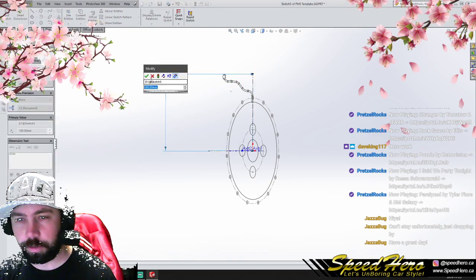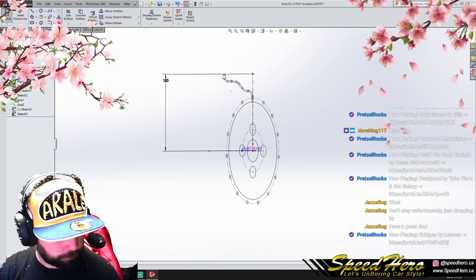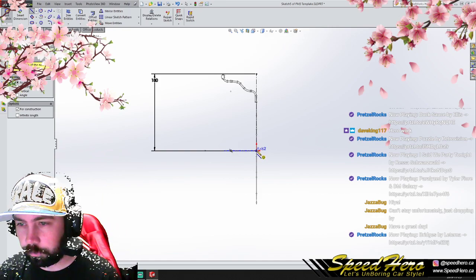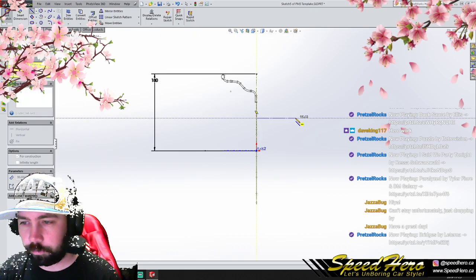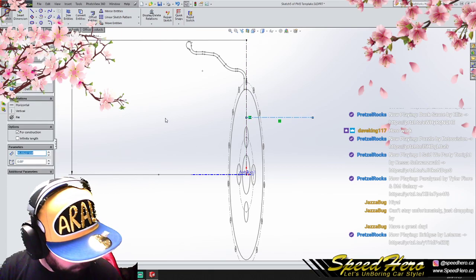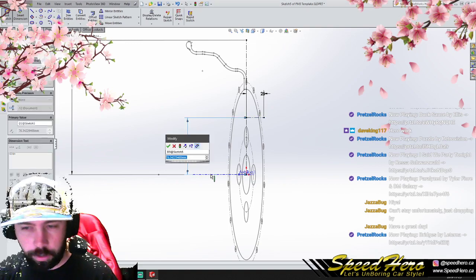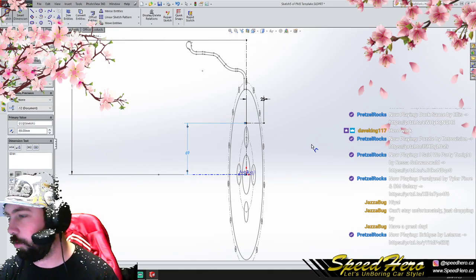Go. Now we can smart dimension this. There we go. Okay, the first thing we want to do is essentially create the drum here. So this here should be, how tall is our hat? Our hat is 25 millimeters tall, so make it 25 mil. We'll tell it, hey man, that's 25 mil, and it's like, okay, cool, no problem. But we're also gonna tell it from here to here that it is supposed to be 138 divided by 2. There we go. 6-9. Oh, wow. Cool.